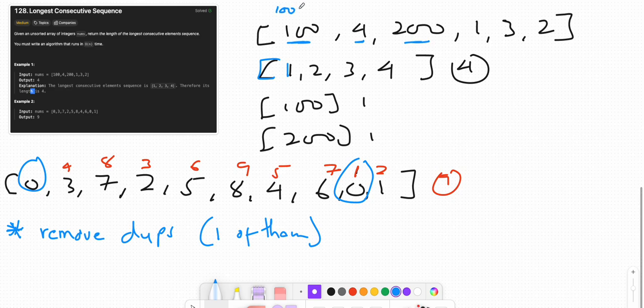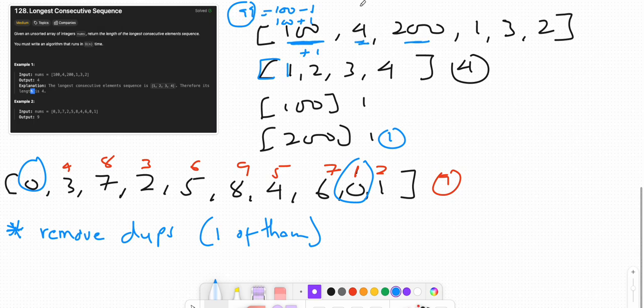what you can do is 100 minus 1, which is equal to 99. Now, you can check to see is 99 in this list. If 99 is not in there, it means this 100 is the beginning of a sequence. It is starting a new sequence. So we have plus 1 here. Then we check again, is 100 plus 1 in here? If 100 plus 1 isn't in here, it means it's the end of the list. Then we know it's just 1 over here, just like we did from sight.